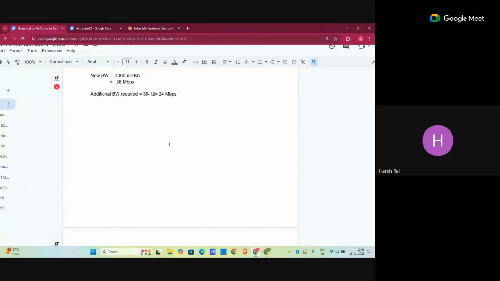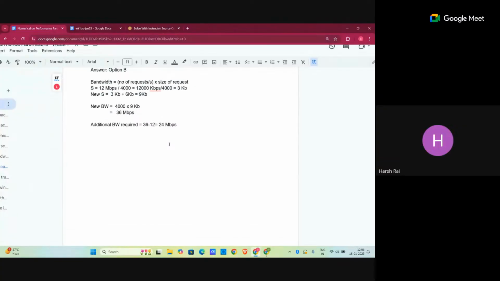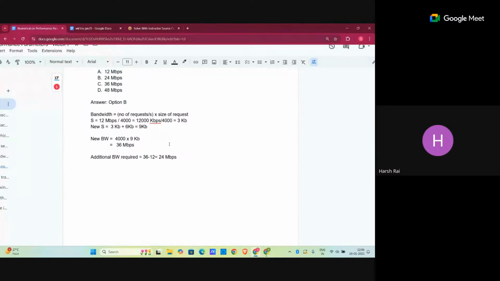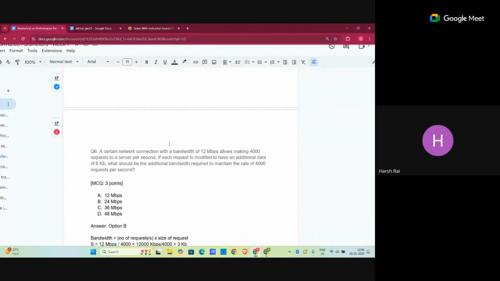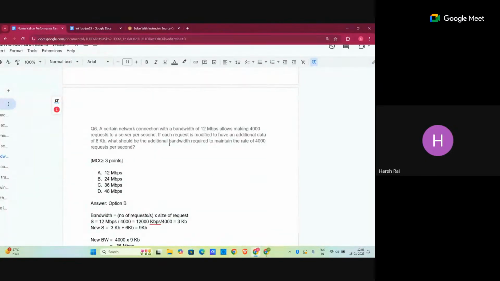Ma'am, I have a small doubt. I think the bandwidth will keep changing as the train moves; we can't take it as constant. Why will it change? Ma'am, because the distance from the tower will change and latency will come into play, so the data transferred per second will change if the train moves. No, why will bandwidth change? Ma'am, if the train moves, the distance will change, so the data transferred per second will also change, no?